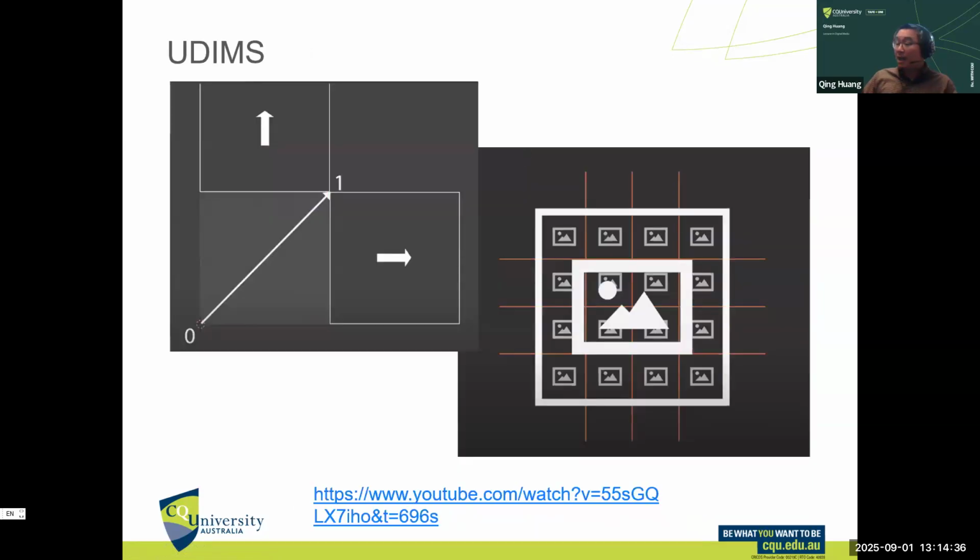So UDIMs, that's another technique. As I said before, usually we just use the first tile of the UV layout space. But as you can see in the interface, there are actually more tiles. You can use them.